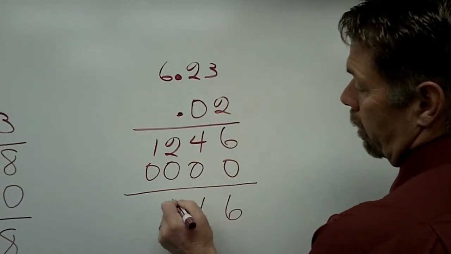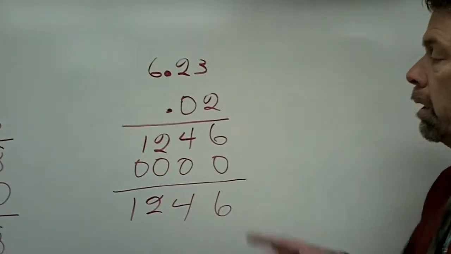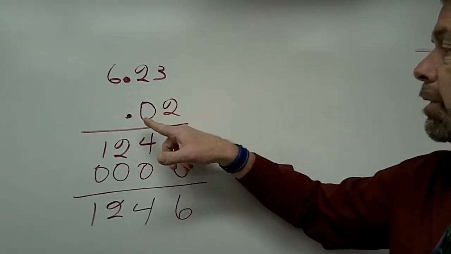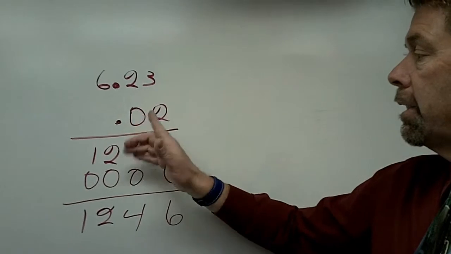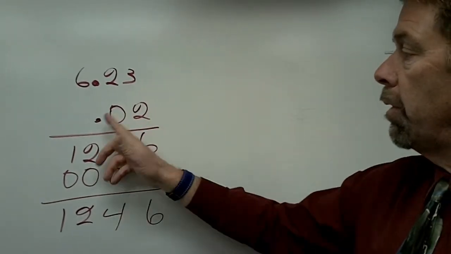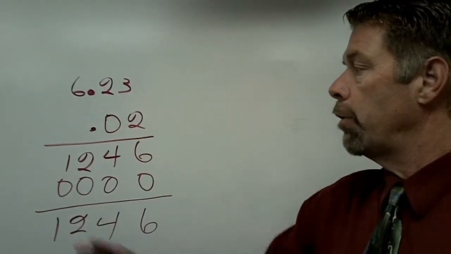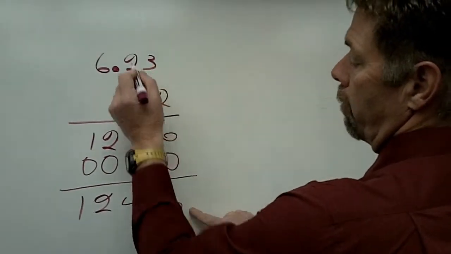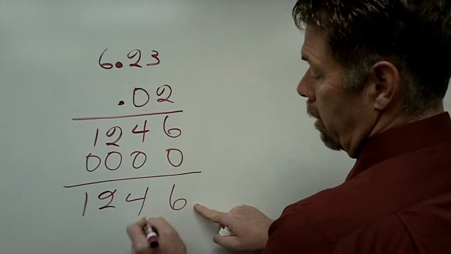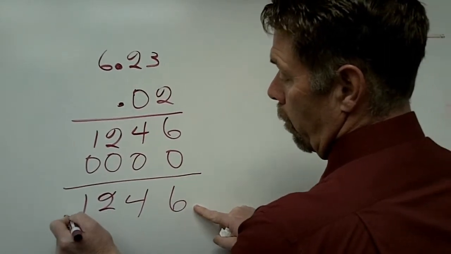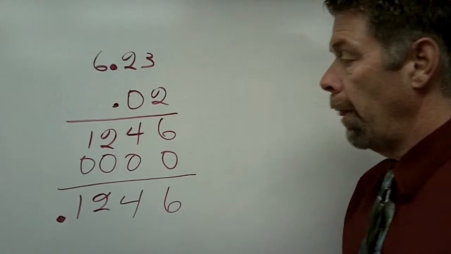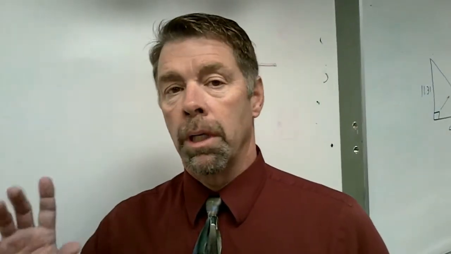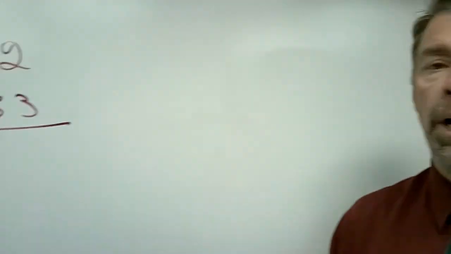6, 4, 2, 1. Now, although this didn't seem to do too much because we multiplied 0 times this number, it is a factor in this problem because the placement of the decimal is going to affect the value of the answer. So again, we start here, 1, 2, 3, 4. Again, 1, 2, 3, 4. So that's our answer. Okay, so let's have you go ahead and do this problem right here.